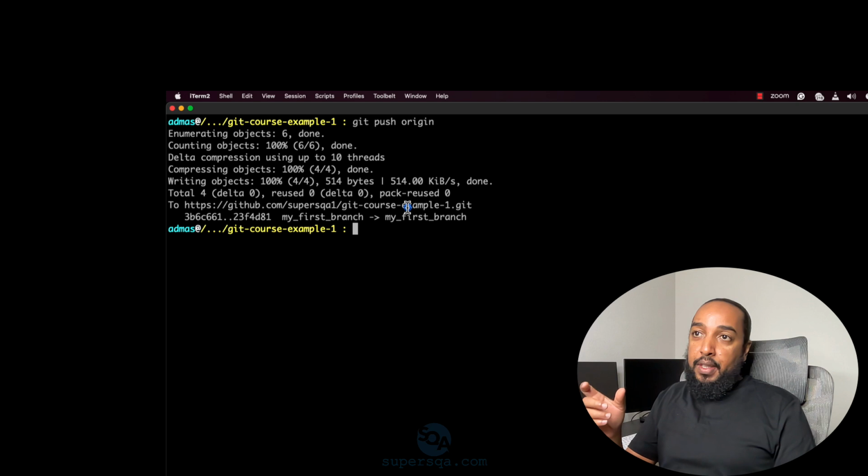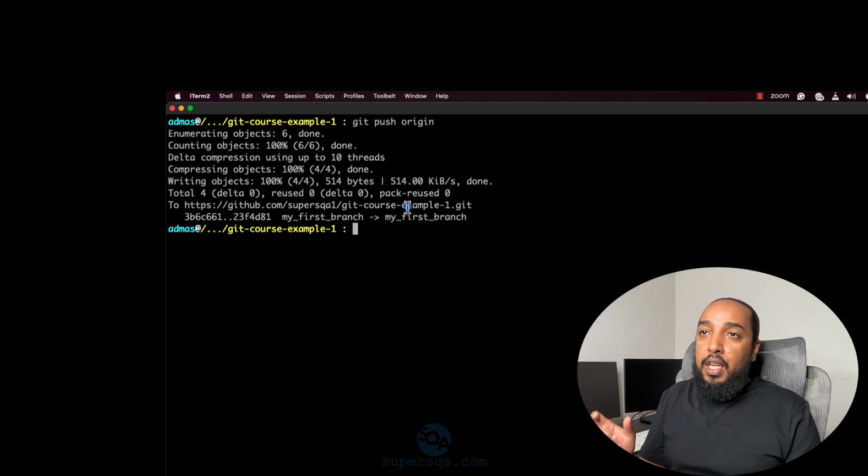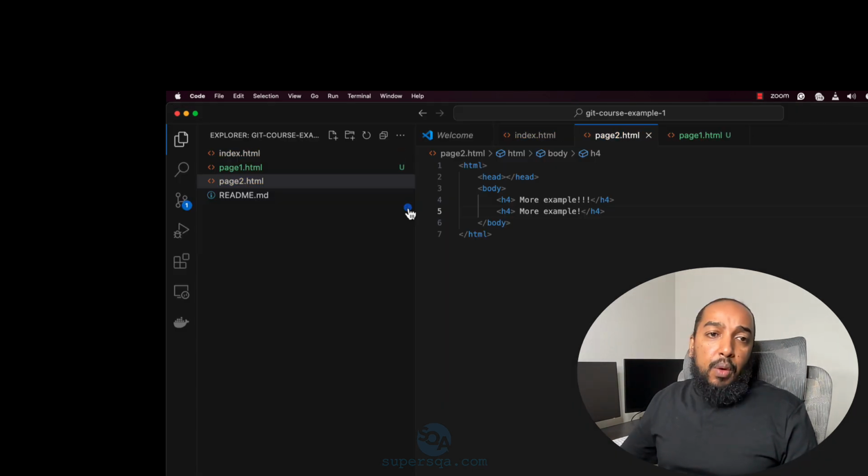Make sure you put in the password, the token that you've created, the personal token you created, especially if you're working with somebody else's repository. If you're working with your own repository, I think it would still ask you. For me, I need to look into that. Why is it not asking me? But it should ask you. Okay, so we just pushed it.